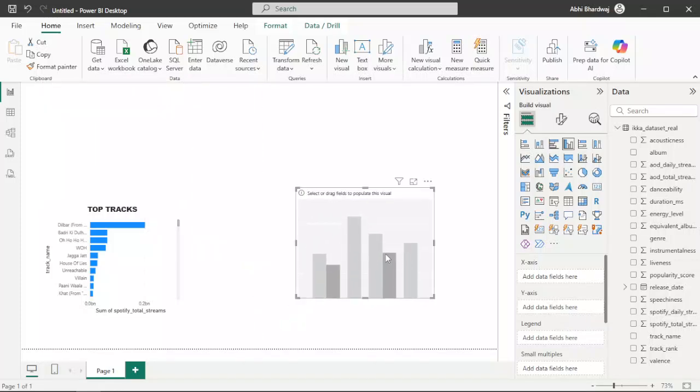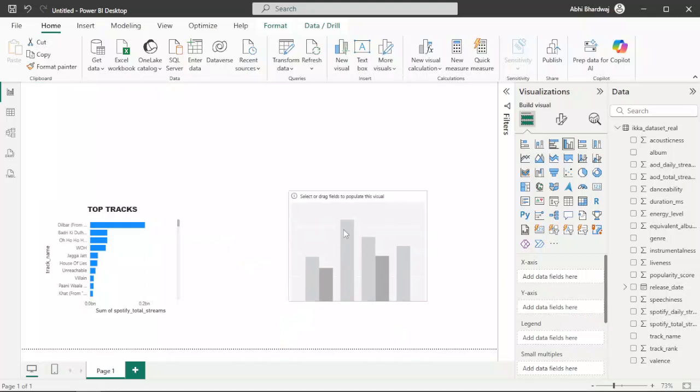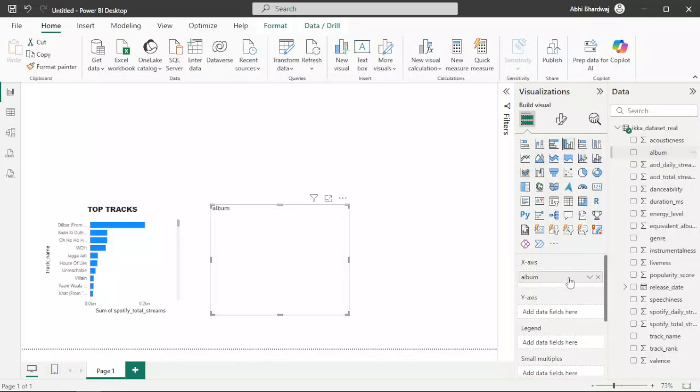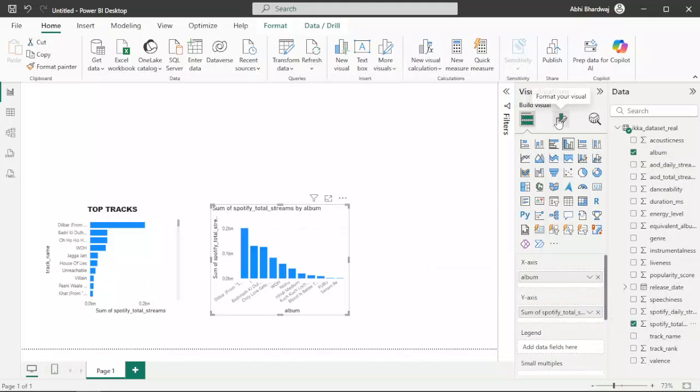This chart will be used to do a breakdown of albums of this musician. So I'm going to have album to the x-axis, and I'm going to have total streams on Spotify to the y-axis.